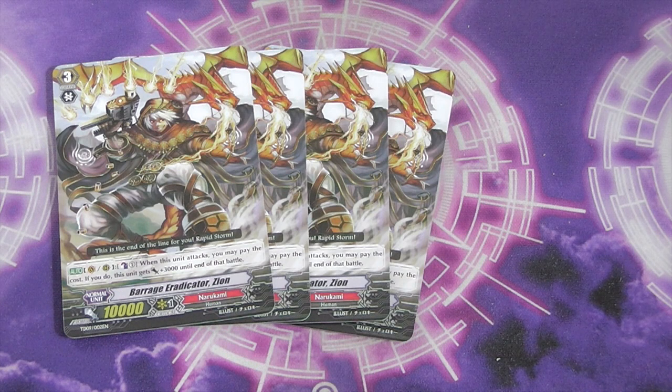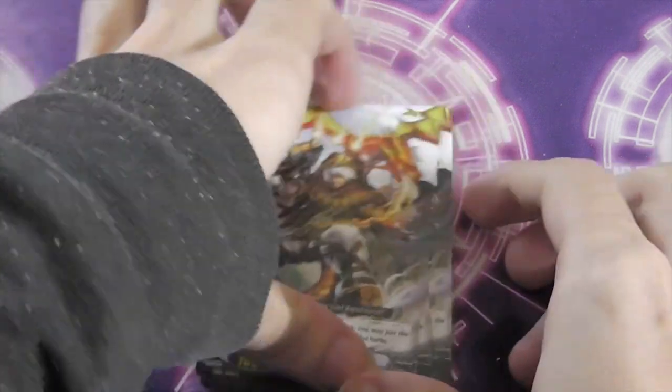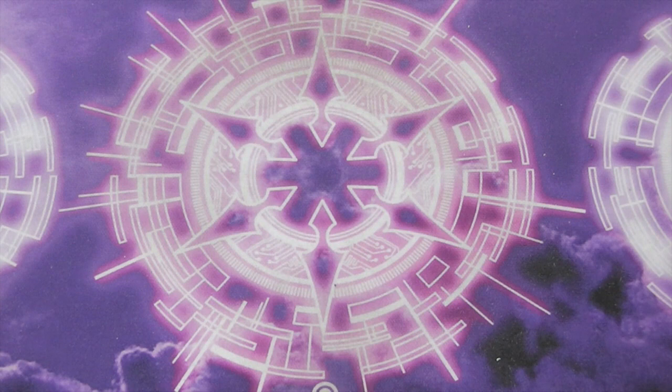Next, we have 4 Barrage Eradicator Zion. His ability is Counter plus 1 from the Vanguard or Rearguard circle. When this unit attacks, you may pay the cost. If you do, this unit gets power plus 3,000 until the end of that battle. Very nice for making numbers.